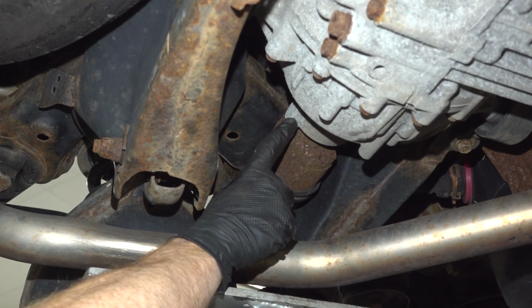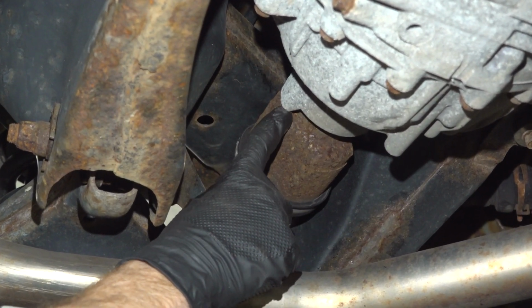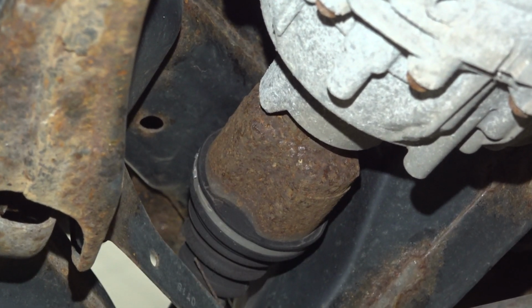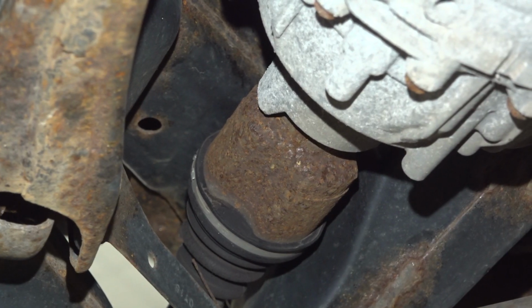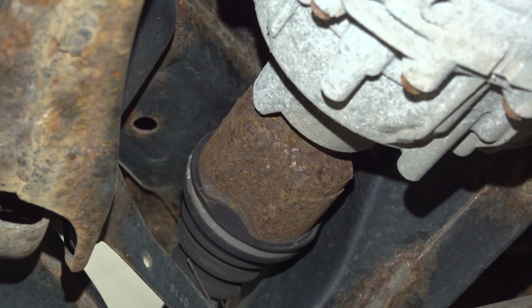Now, right up in this area, we're going to have to carefully separate the axle from the differential. Doing this, I'm going to use a pry bar in between the differential casing and the axle, gently prying it away. Be extremely careful not to cause any damage. Also, a quick note, make sure you have a collection receptacle handy in case any fluid comes out of this area.